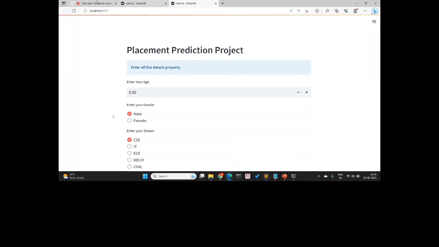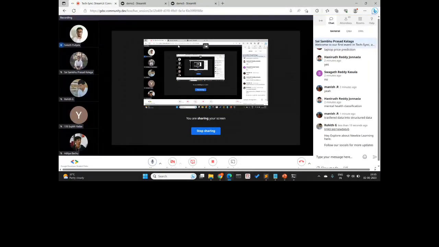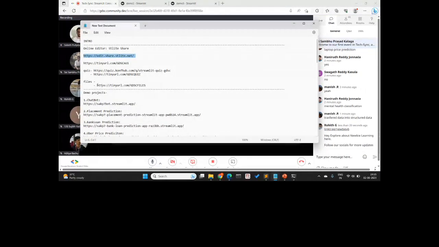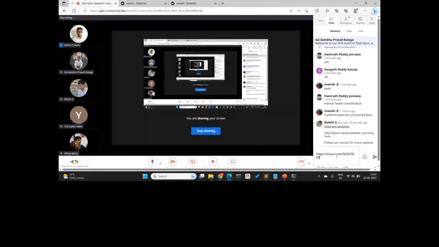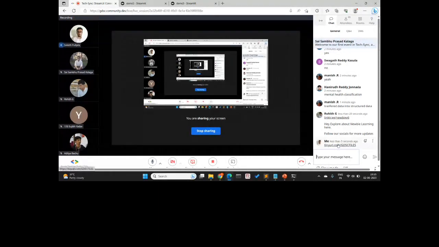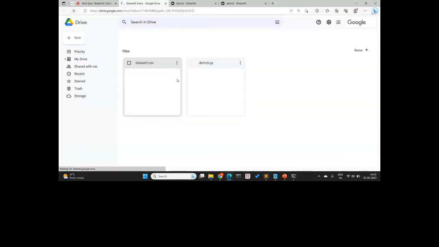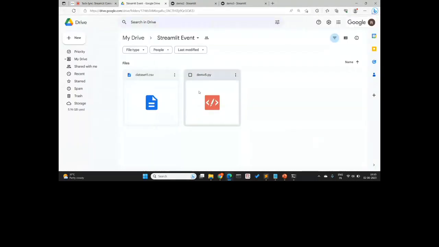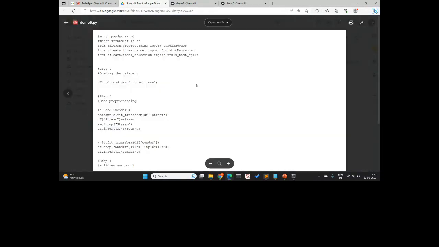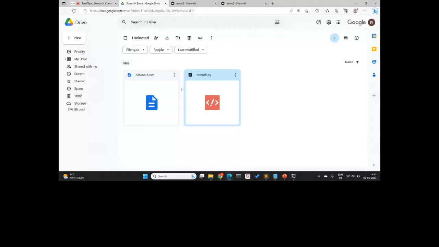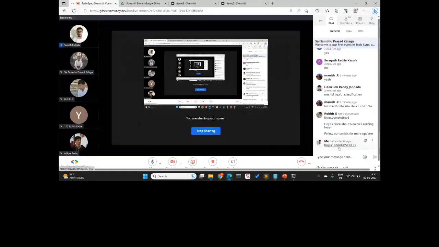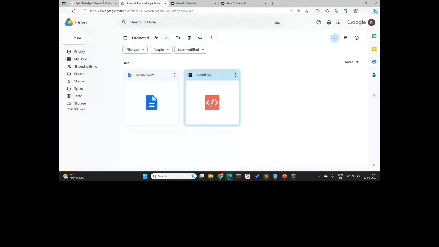If anyone doesn't have any ML experience, I will share a link. You can go to this drive link. You will have a dataset 1.csv file, which is the dataset, and demo5.py. In this, you will have only the machine learning code. You can copy or download this and continue with me. The link is in the chat. This is the dataset, and this is the ML code.